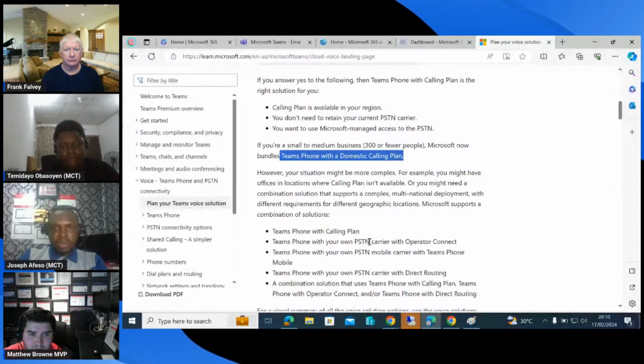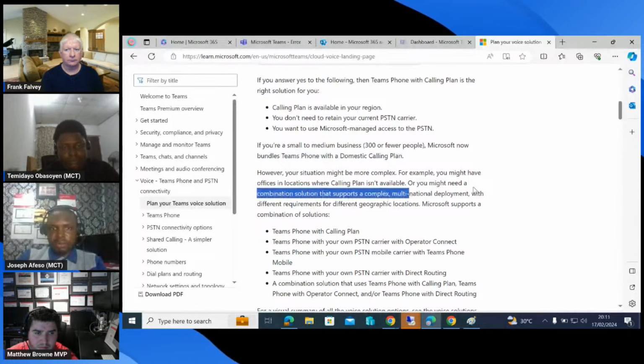So you can integrate all of these to form a very complex system if phone numbers are not available in your region, to deploy a complex solution like what I just described.